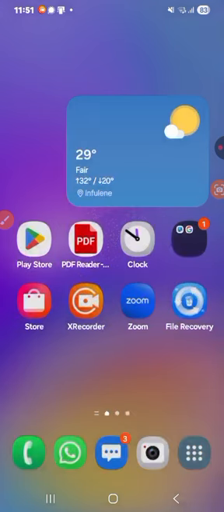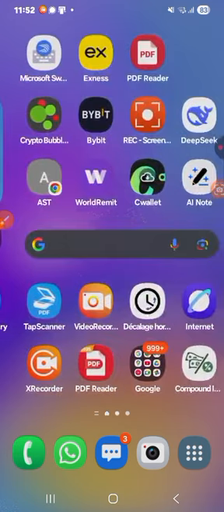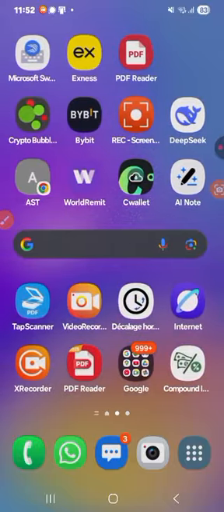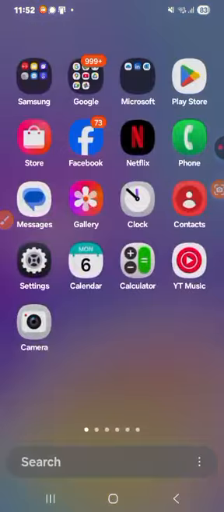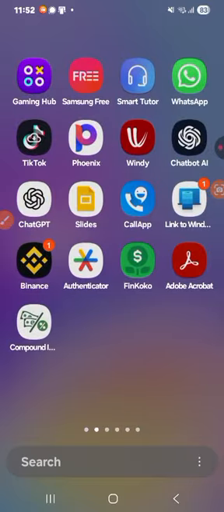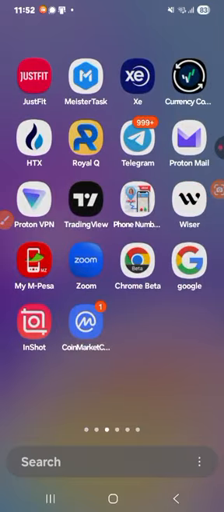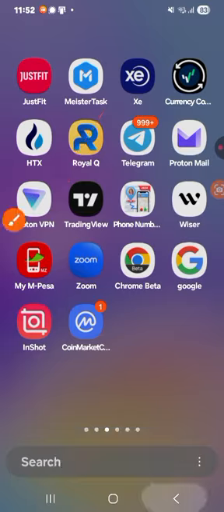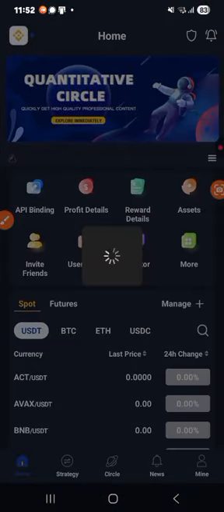For example, here is my screen, which is just empty with programs on it. And I want to tell you that the program of Royalq is registered on my desktop here, which I can show you, it is here, Royalq. What you do is you just go there and click the Royalq icon. It will come to your screen and you open it like you see here.